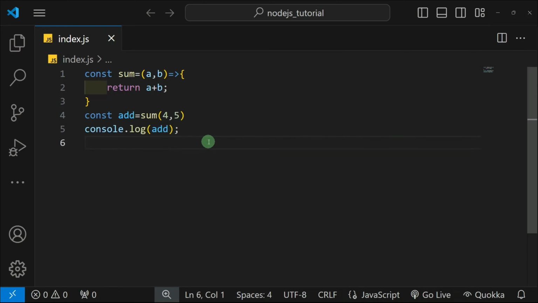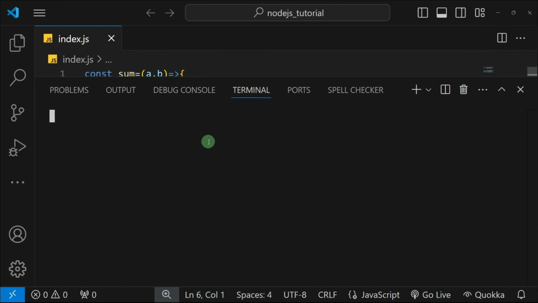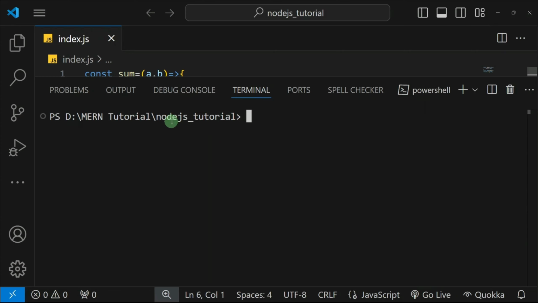Okay, simple, nothing fancy. I will open the terminal, Control J. Inside this terminal, I am just going to run index.js. I am already inside my folder. Here I will write node index.js. Hit enter. Now I got the result as 9.